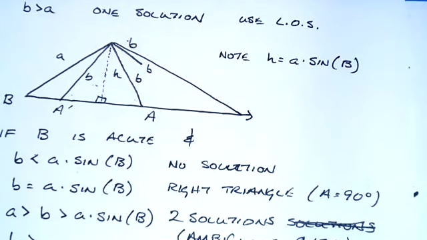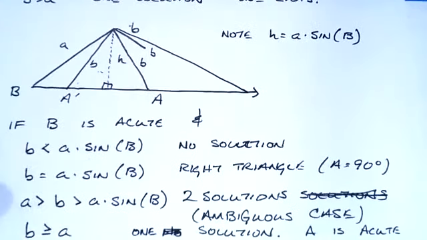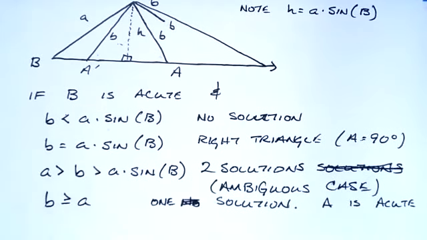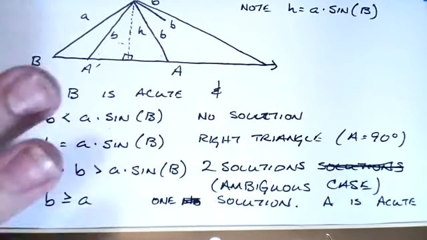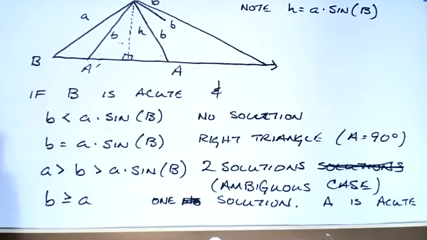A is a little too short. Maybe B is a little too short. Maybe B is exactly the right length. Maybe B is a little bit bigger, or maybe B is even larger than that. And so this one tends to be the one that drives people crazy. It has been my experience that with students working on these problems in the homework, tests, everything, it is really common to forget that there are actually two possible solutions. I think it really has to do with a lack of familiarity with the process.